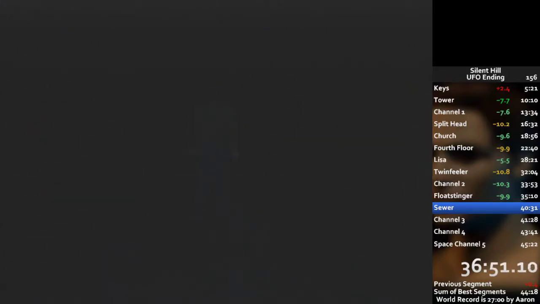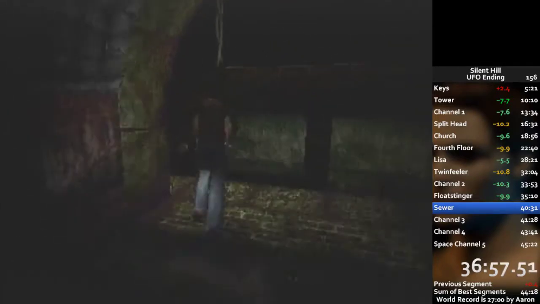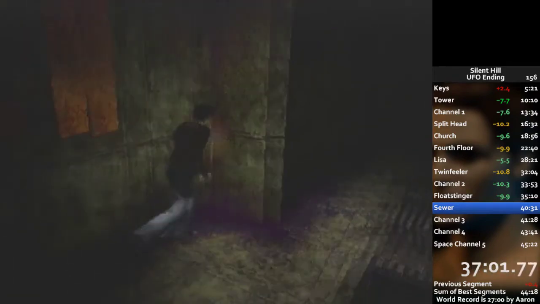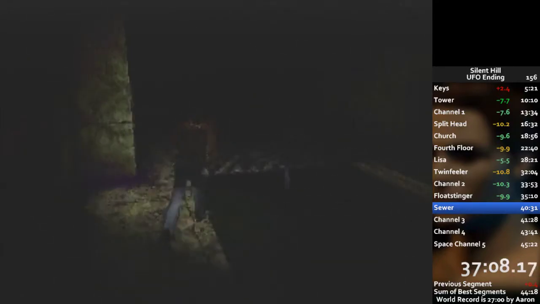Coming up is the sewer section. We're going to see if we can avoid this first attack. Hopefully this enemy is going to treat us well. Nope. He's always been doing that today. He always just stands there and stabs me the moment I turn that corner. What a ruffian, dude. What a ruffian.